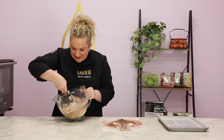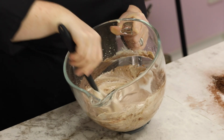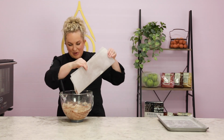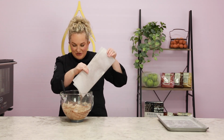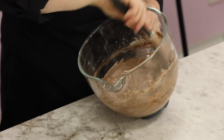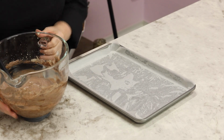Use the same folding technique each time. This is a great sponge recipe because it has the flexibility to actually roll up without cracking. Now I'm going to add the last application of our dry ingredients. As soon as this is mixed through, we then stop mixing. Now the sponge is all mixed together. We're going to immediately apply it to our prepared baking tray.